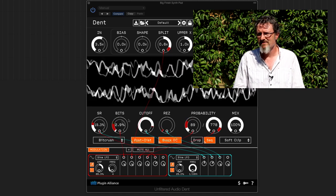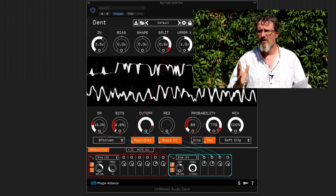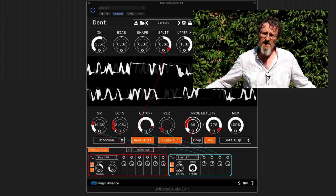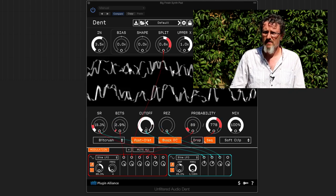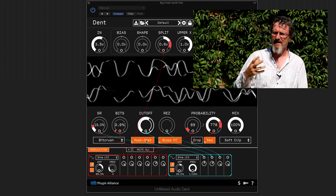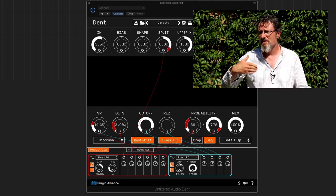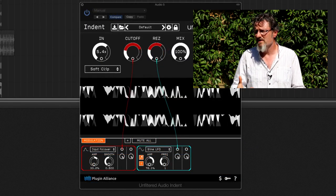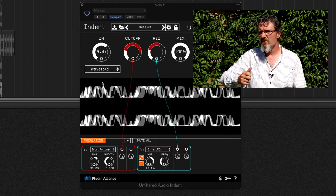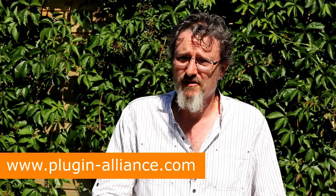It crushes bits all over the place, it squares off waves left, right and center. It folds them into different spatial dimensions, and then it throws in a bunch of LFOs which can wang everything all over the place. In the middle, you've got this amazing black and white display — it's just slapping you about with its ferociousness. It's a great plugin, I love it. You can use it gently for a little bit of coloration or boost, but really you want to wang it all up and get it screaming at you — that's what it's best at. Sadly, Indent is no longer free at about $49, and the real thing, Dent, is about $99. But either one is definitely worth it — go check it out.